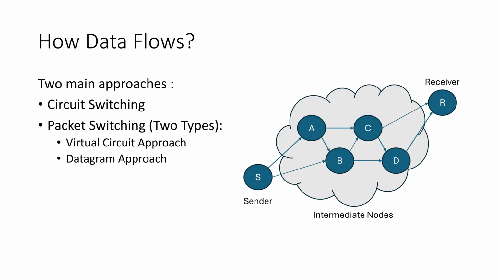So, data travels across a network through a series of decision points. These are systems that determine how and when that data moves. In this diagram, you can see that we have a sender and a receiver. But sender and receiver may not always be connected directly, they could be connected via a network of intermediate nodes. And circuit switching and packet switching are two different methods that networks use to manage how data travels between the devices.